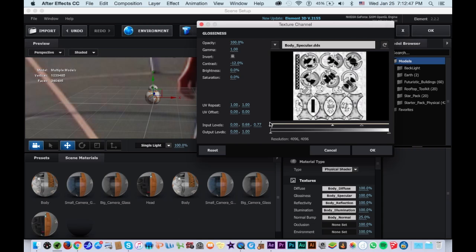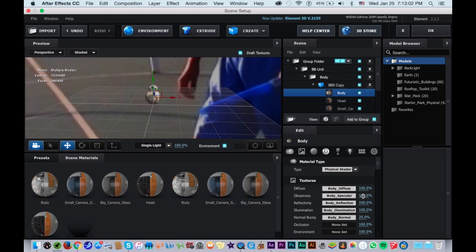But we're going to keep it like that, and bring it a little bit brighter, and then up the gamma just a bit, okay? And then for the glossiness, we're going to tune it down just a tiny bit. Let's keep that 80. Reflectivity, 80.